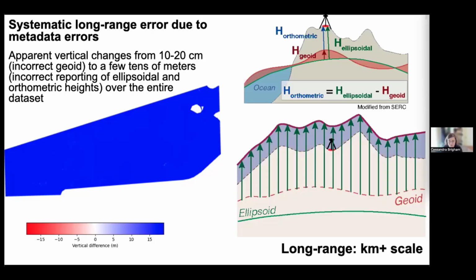In the lower right corner, we can see how these larger scale errors arise when you mistake the ellipsoidal height for the orthometric height. And again, this comes from metadata misreporting. So these are errors in the metadata.